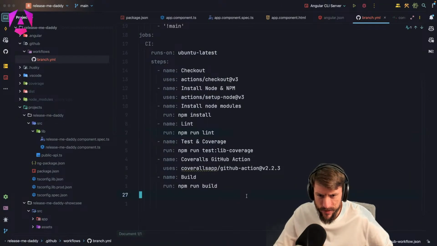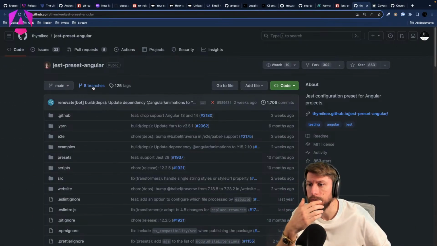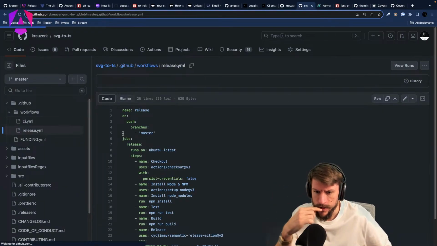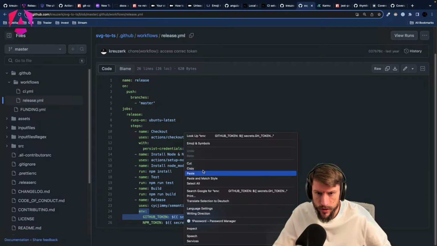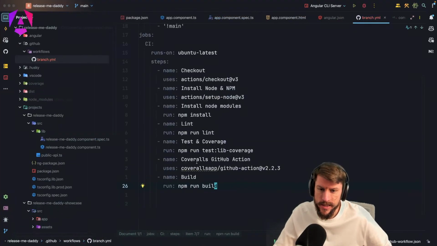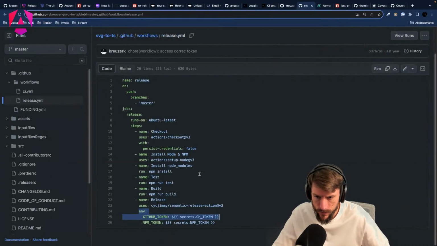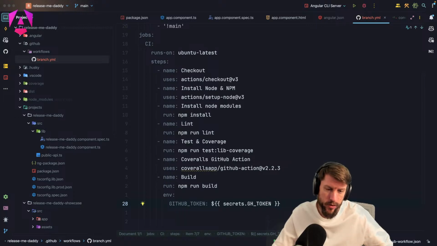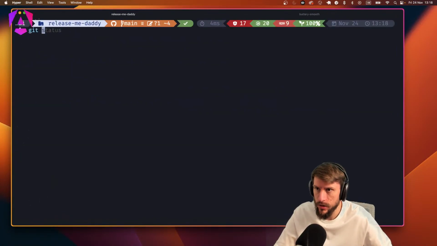Yes, then we basically have that, and now we still have to provide that secret. There's a way to alias that secret, which I don't remember by heart, but I know where I did it. So you can take your secret and set it as an environment variable, and we set it as GitHub token. So we take the secret that we just generated and set it as a GitHub token.